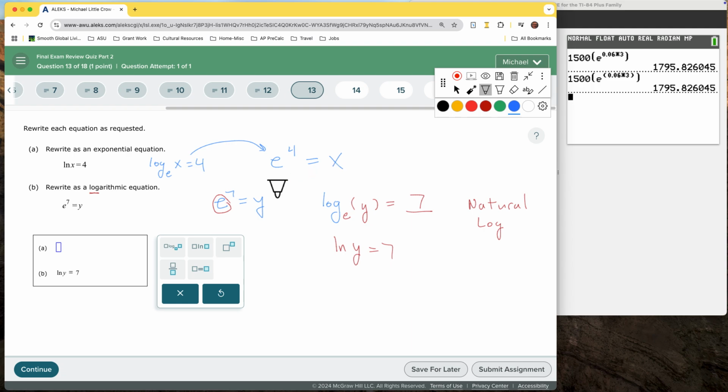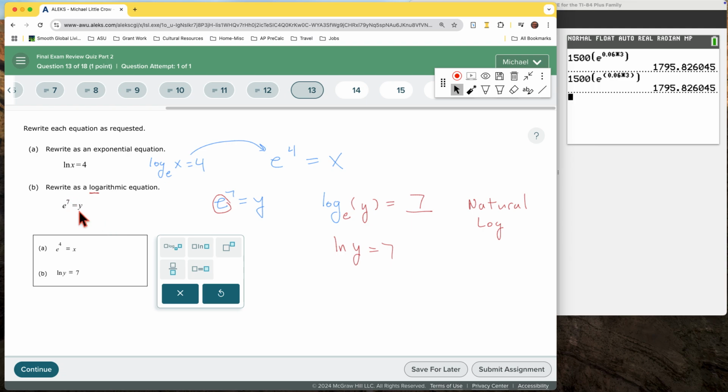We've actually solved this equation, but this is what we're going to enter in: e raised to the 4th power equals x. That's what I call the log dance. In this top case, we've used it to solve for x, because x is equal to e to the 4th. We could plug this in our calculator, get a number. We have solved for x.